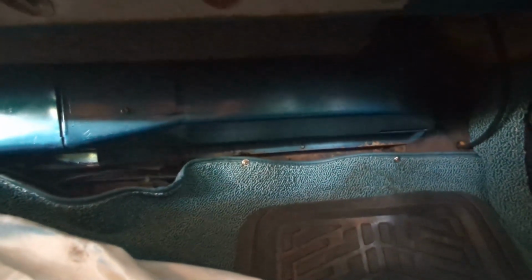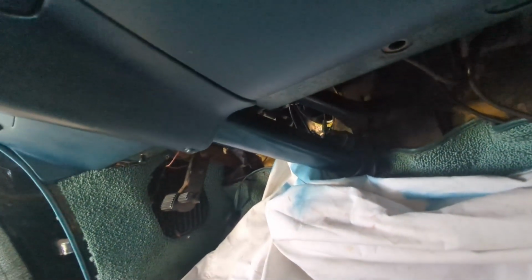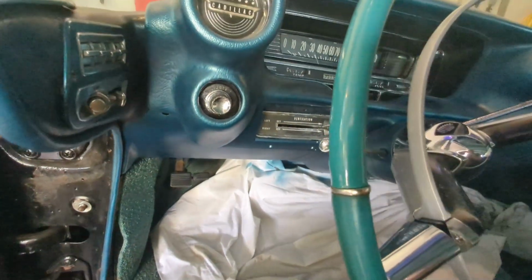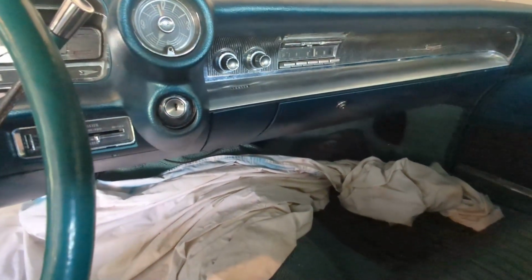All right, well, that was obviously just a very quick, sloppy spray job, but you can see some definite improvement along there, at least getting those rust spots and stuff covered up. If you saw while I was in there, I said the steering column would look similar, so we went ahead and gave that a quick spray. Granted, this is stuff that nobody will see who isn't got their head under the dash, probably doing electrical work, but it pleases me to know that it looks good.